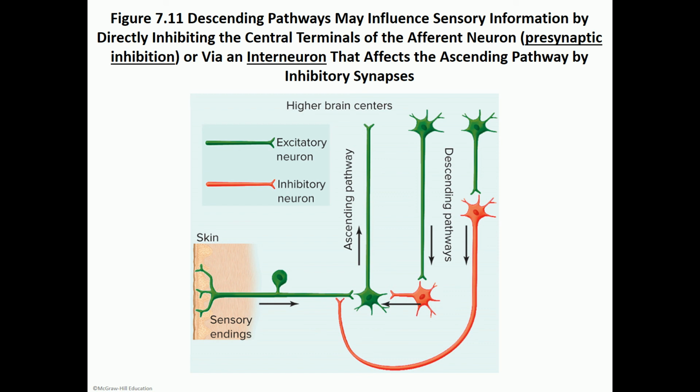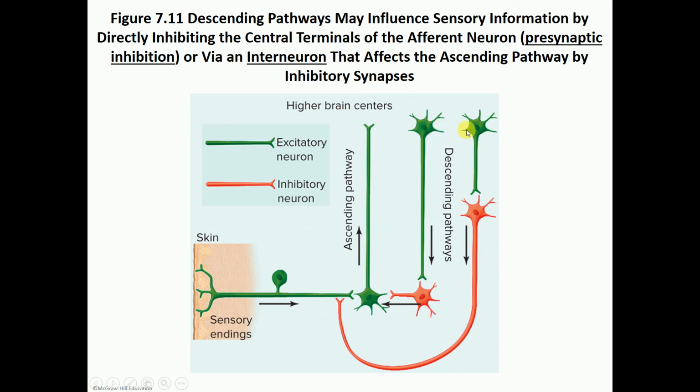So that lateral inhibition was from the sensory neuron, okay? There's other inhibition that comes from higher centers in the brain. So let's take a look at what we're looking at here in this image. That is your sensory neuron. This right here is the peripheral process going to the skin with your receptors at the end. This is the central process going to the brain and spinal cord. This is the ascending neuron, that again will be ascending in the spinal cord to get to the higher brain centers in the brain.